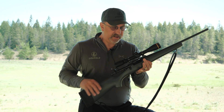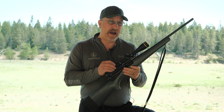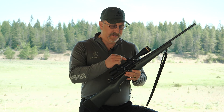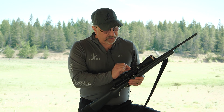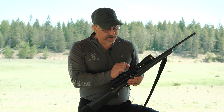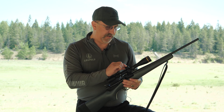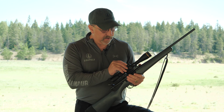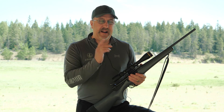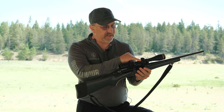For example, this Model 7 Remington has got a 3.5-10 VX3i on it with a CDS dial. This dial right now is cut — if you look at it, it says .308 Winchester, 175 grain, flying at 2,450 feet per second. The average hunting altitude I use this rifle for is 3,000 feet. It's in yards, and I do a 100-yard zero on this particular rifle, so it's set at 1.